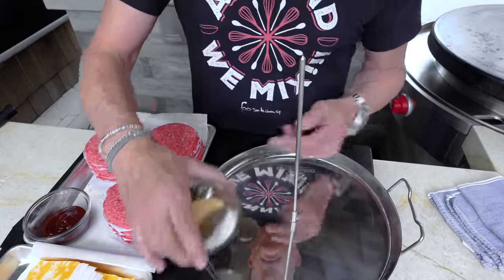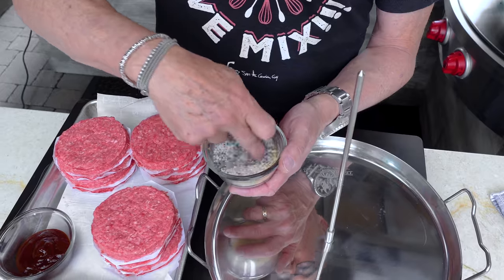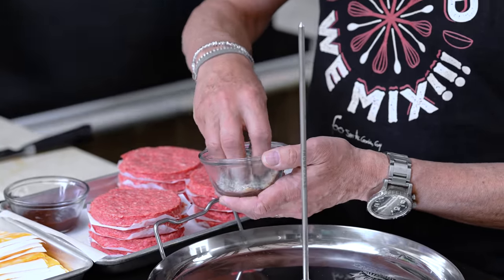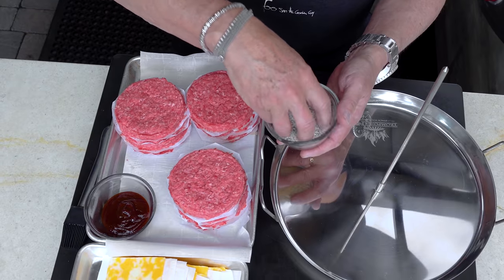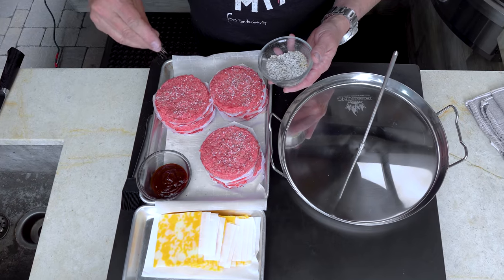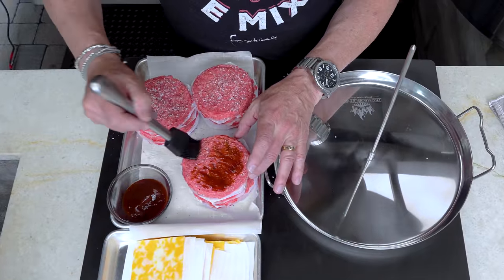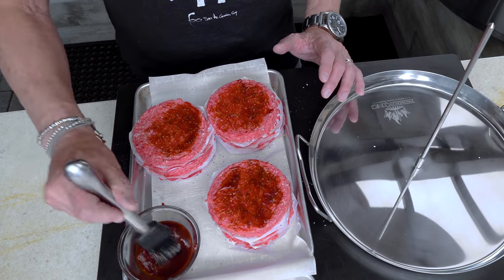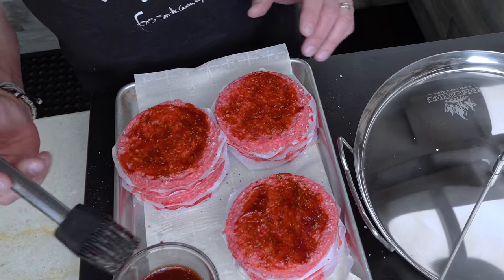My seasoning is kosher salt, pepper, and garlic powder — also known as SPG: salt, pepper, garlic — equal amounts of each. These patties are quarter pound Wagyu and they were not very expensive. I've got 12 and I think they're gonna fit — that's what the original used, I think. Then just a few brushes of barbecue sauce, not to make a big gloppy mess, just to add some extra flavor. Sam — that's an excellent idea. Nice to see that everybody is awake and listening today.